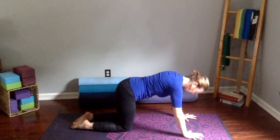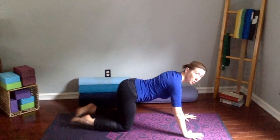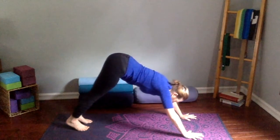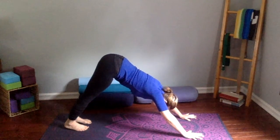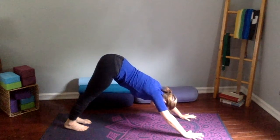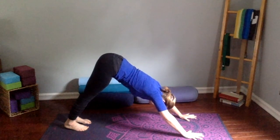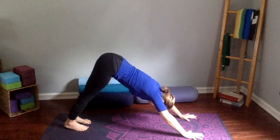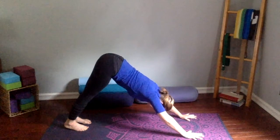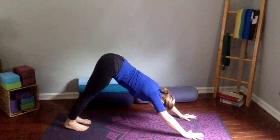And then come to a table position and just stop here for a moment. We're going to curl the toes under, get the hips nice and high, and find your first downward facing dog. Pressing back from the hands into the heels and finding a balance point between front and back, side and side. Breathe in and breathe out.